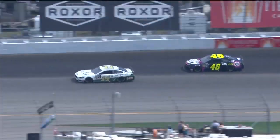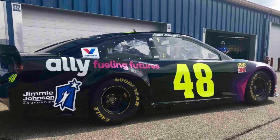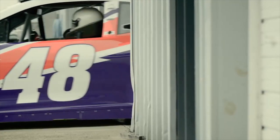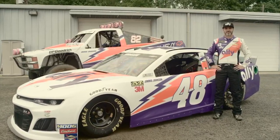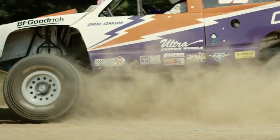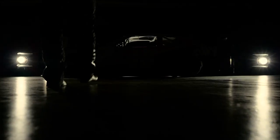Jimmie Johnson's infinite decline from grace has been coupled with some awful paint schemes over the last three campaigns. So how is Lowe's going to screw up the throwback design for the second year in a row? Wait a minute — this paint scheme is actually good! This is how you do it right for throwback weekend, going back to the pre-NASCAR days of a 7-time champion when he sported an electric design on the dirts of the Baja 1000. The Lowe's purple blends in well with the truck from the mid-1990s and the red looks vibrant as well. At least the paint scheme department has stepped up their game massively, unlike the 48 team on the brink of missing the postseason.